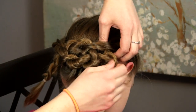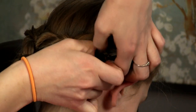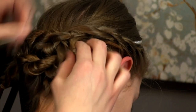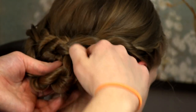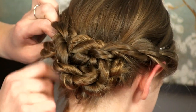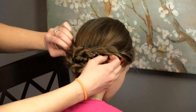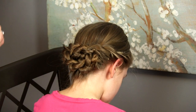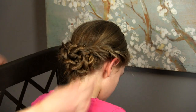We're just going to take and tuck the ends in underneath the band up over here, and loosen it to cover. Same thing on this side — just tuck it up into the band there, and come back and loosen it to make sure that our band is covered. It will stay like that, but not as well. If you've got a little one that's running around and wants to play, I like to take a couple of pins and come along and just pin it underneath to hold it securely in place.